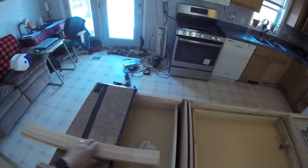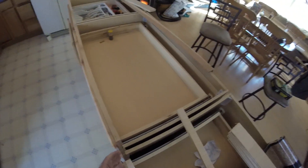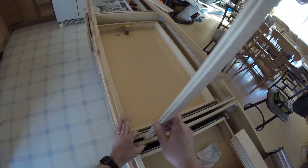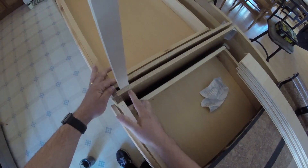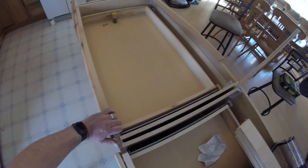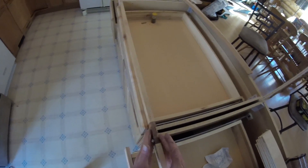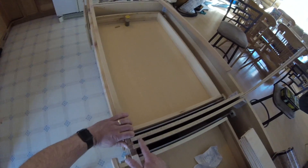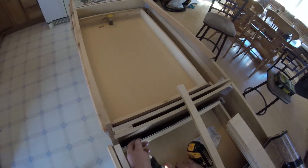I'm going to reinforce them. What I found after getting the cabinets up against each other — I found a piece of plywood that is the exact right width to slide down in here, like so. When we screw this together, we're going to screw in from here into this both ways, and I'm going to put one in the back as well. That will connect them all together, which you need to do too. I just don't dare screw into this fascia board here on the front to pull these tight — I don't trust the quality of the wood from splitting. So I'm going to put plywood in between. You definitely want it below the top here because you don't want it interfering with your counter.